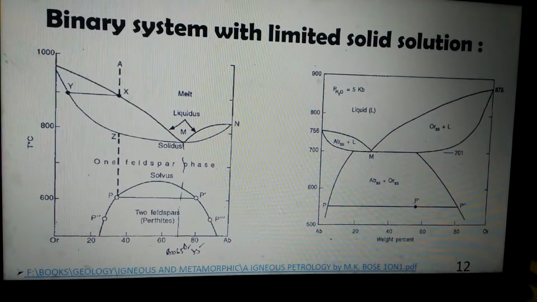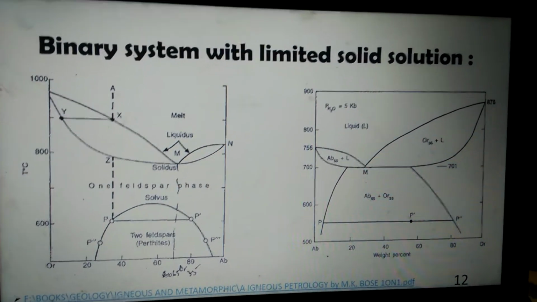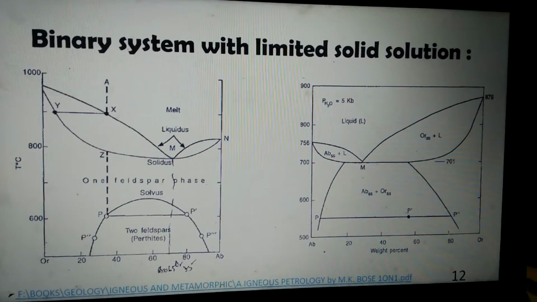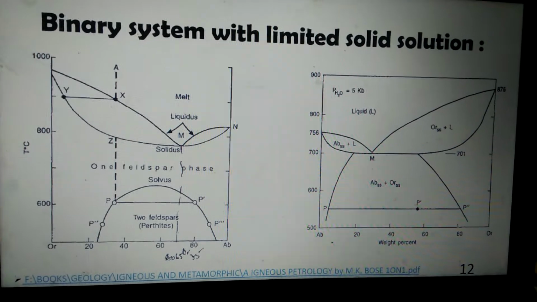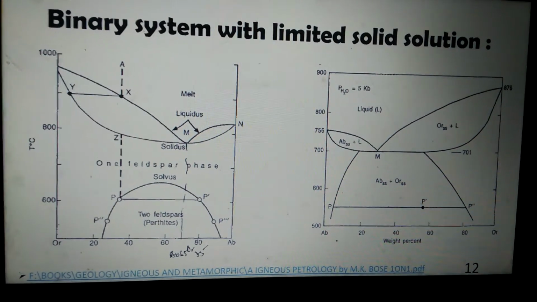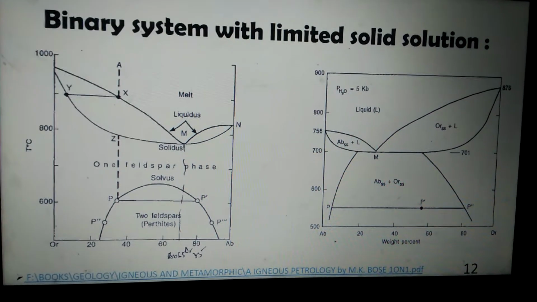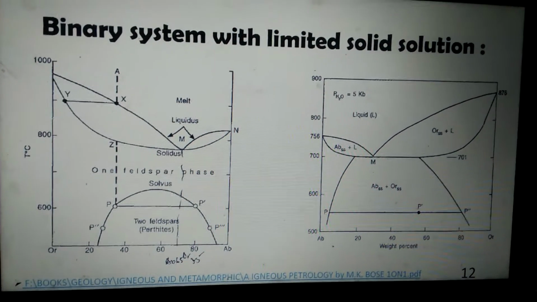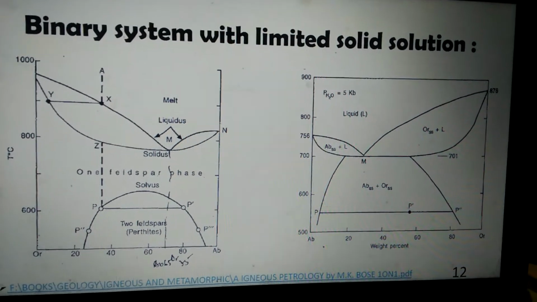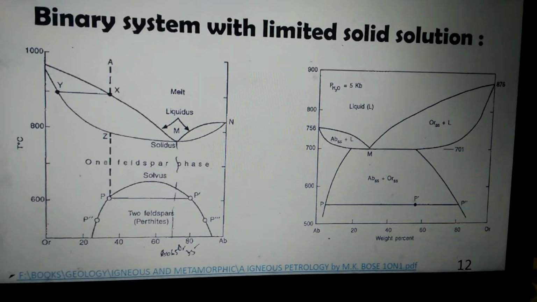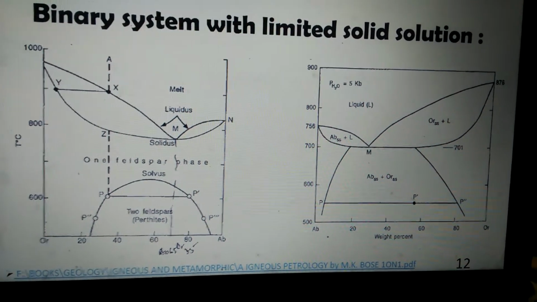If we concentrate on the first diagram, the system, instead of a continuous solid solution reaction, comprises two solid solution subsystems. The liquidus and the solidus of the alkali feldspar series fall to a minimum melting point or temperature at about 1060 degrees. We are considering the orthoclase and albite series in this system.